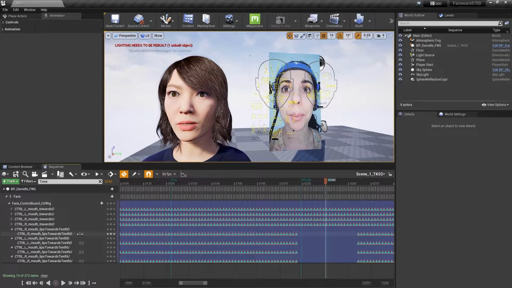Now, as I adjust the value of each of these controls, we can watch the metahuman lips as they come together and dial in the setting that we'd like. I'll just bring out this bottom lip here. This will be the bottom lip on the left side. Now they're touching, but let's bring the top lip down as well. Just a little bit. And there we go. Now we don't want this single keyframe to be taking over the entire clip, but we know that our zeros are already keyframed for all of the rest of our frames.